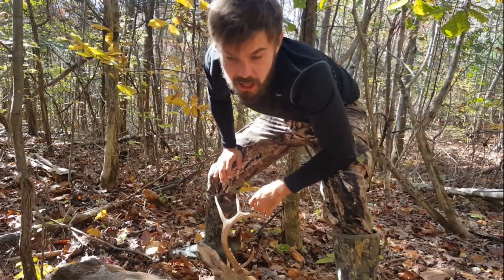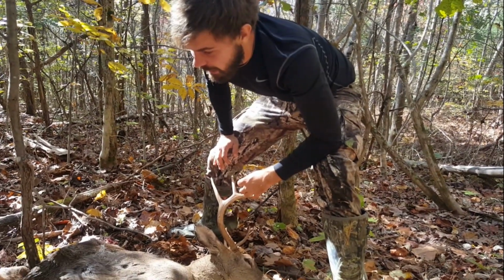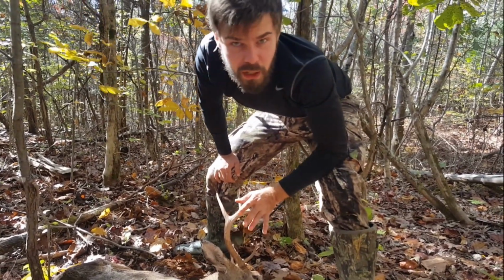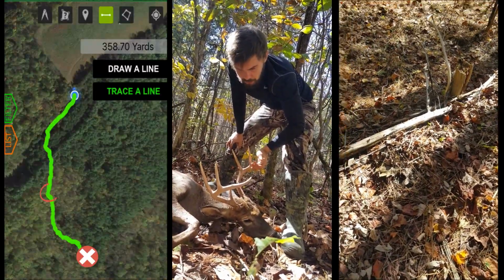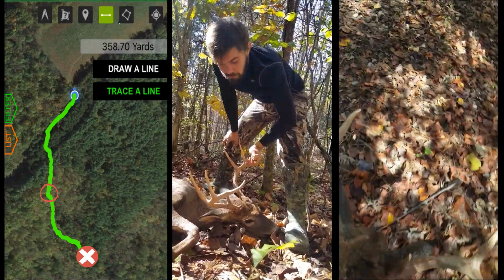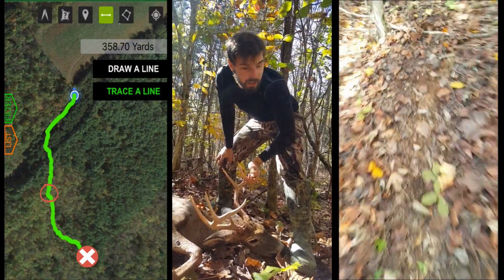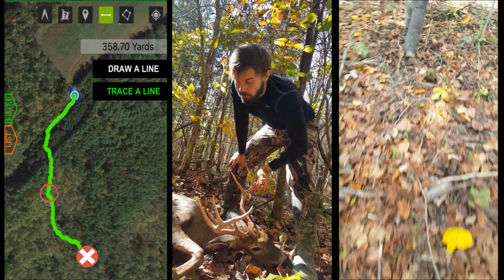I'm getting all tracked up, but it was crazy coming in here to find him, because Josh and I found where he was in a creek bed, a dried up spring bed actually. It's not really a creek. We saw where he was probably bedded up the night that I shot him, and he's since been moved, presumably by a bear, because we found where the bear was bedded, and Josh and I stayed persistent. We kept coming after it. We could see where the deer was being drug, and here we are, and we've recovered it.